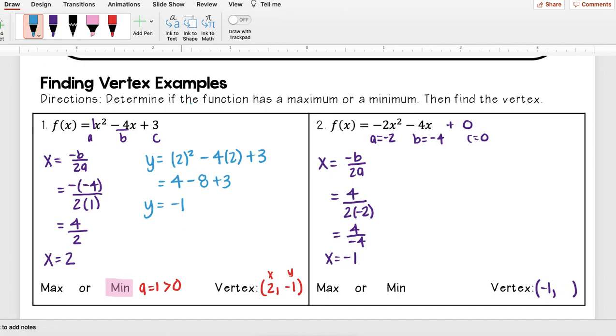Now I need to find my y value. Again, to do that, I'm just going to plug in -1 everywhere I see an x in my function. So I have -2 times (-1)² minus 4x. Instead of x, I'll have -1. Here we need to be careful. You always want to do the exponent first. So I'm going to do (-1)², which is 1. -4 times -1 is a positive 4. -2 times 1, I get -2. So I get y = 2.